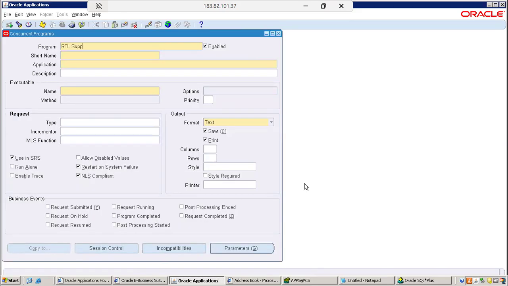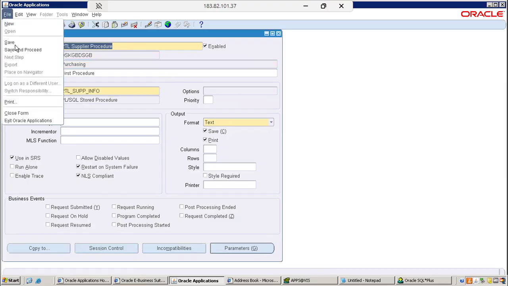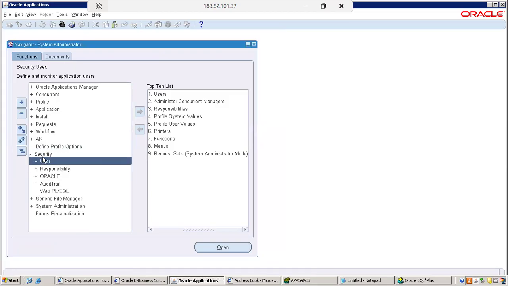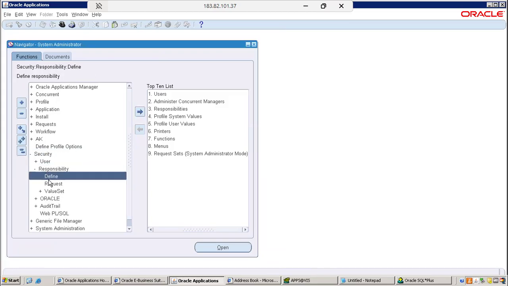Attach the program for this program. RTL supplier procedure. You can give any short name. You can give any application name, any description. Copy program, attach to your responsibility. Security responsibility.